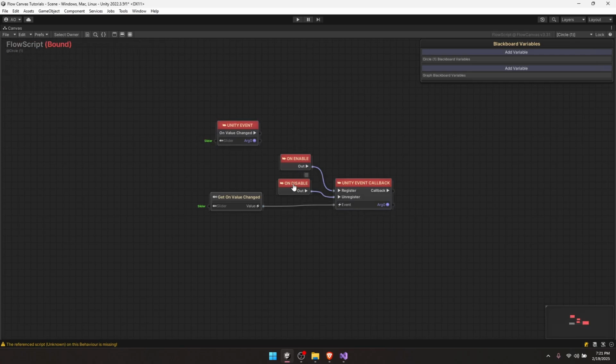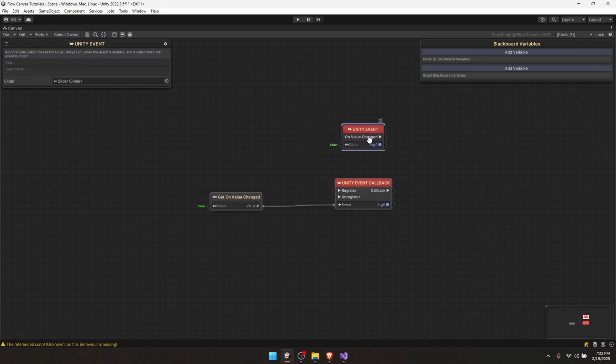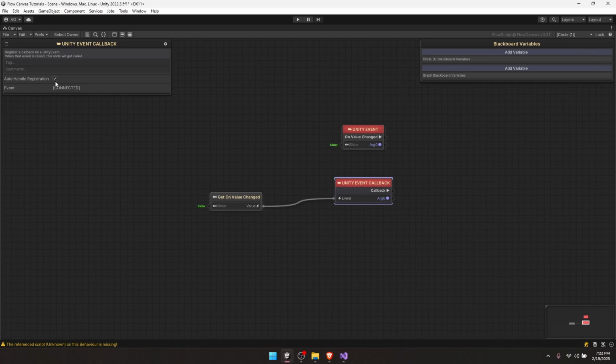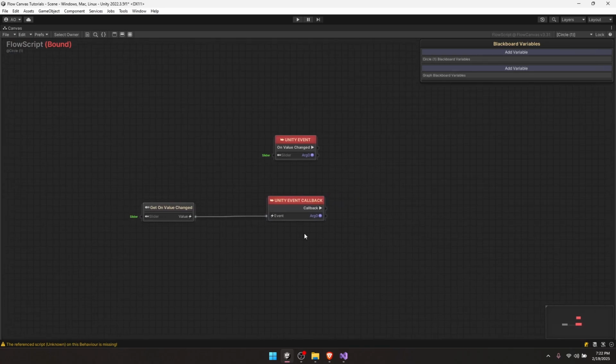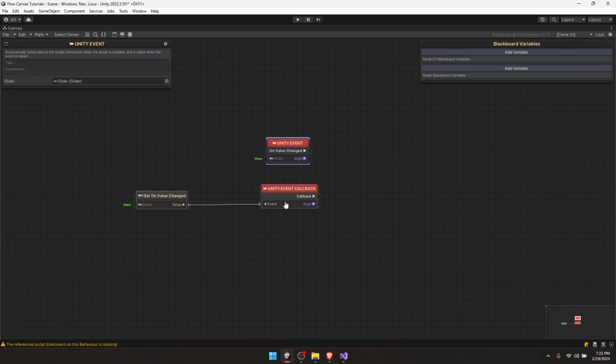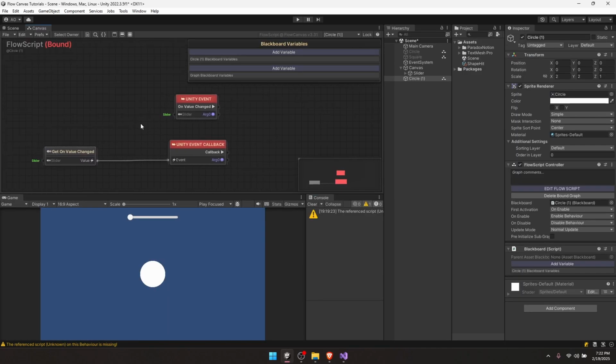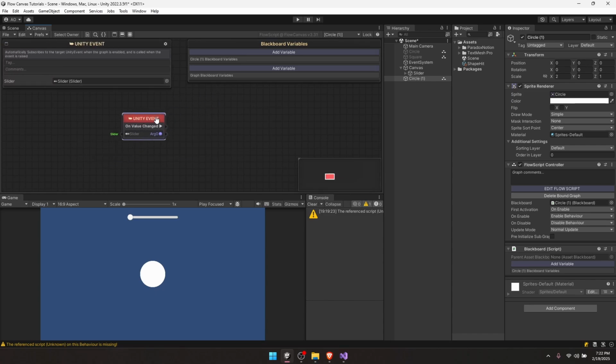However, since it's so common, we already have it basically automatically doing it for us here, right? And you can also do that here by clicking auto handle registration. But there may be some more complex cases where you want to be more manual with when you register and unregister. But in this case, we're just going to use the auto one. And so we can use either of these basically. They're essentially the same thing. It's just that this one has the value exposed here. All right, let's use the simpler one like this.